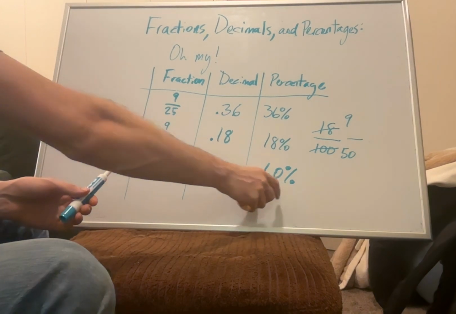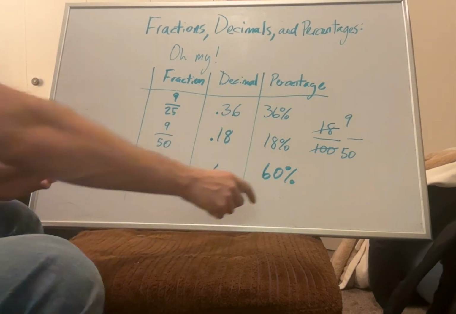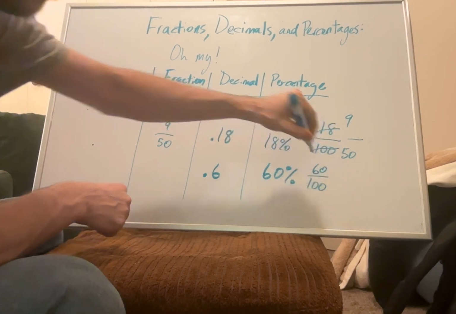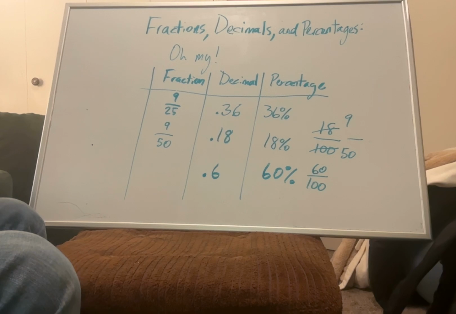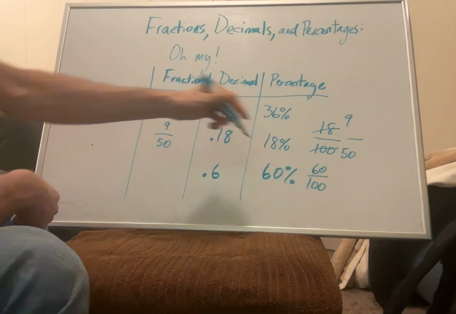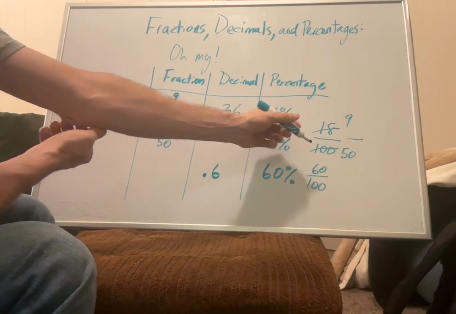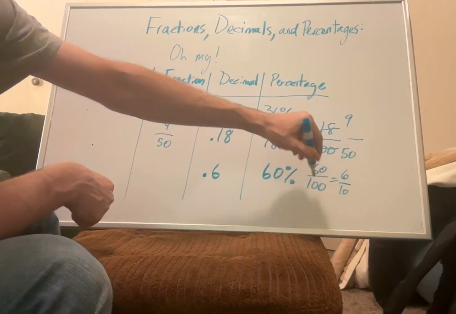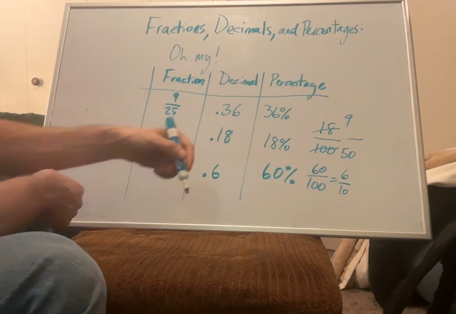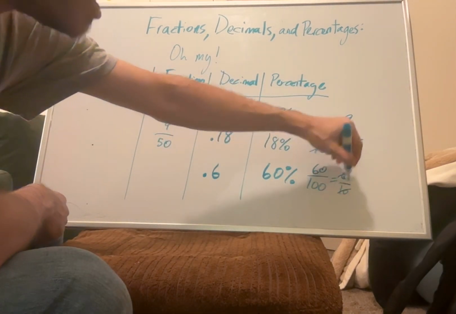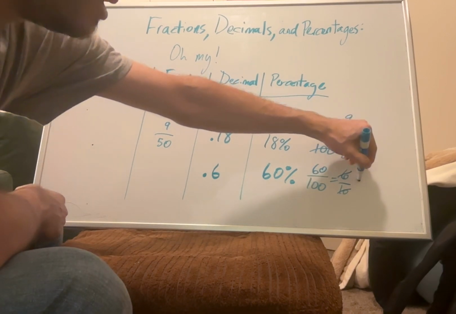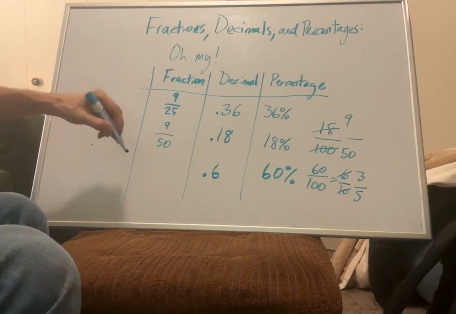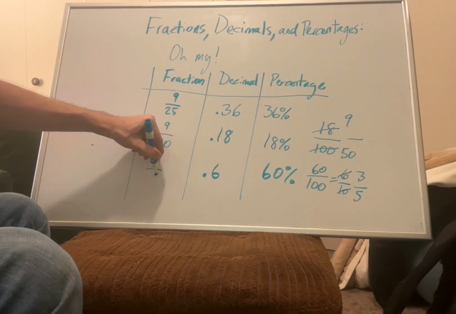And then we'll do the same thing as before to take this percentage and turn it into a fraction. 60% means 60 out of 100. Well, we can reduce this a little bit further. At the very least, we can see that we have a 0 at the end of each of these terms. So 60 over 100 will be the same thing as 6 over 10 if we just divide the top and the bottom by 10. And then lastly, we can divide the top and the bottom, in this case, both by 2. 6 divided by 2 is 3, and 10 divided by 2 is 5. So the reduced fraction that we get will be 3/5.